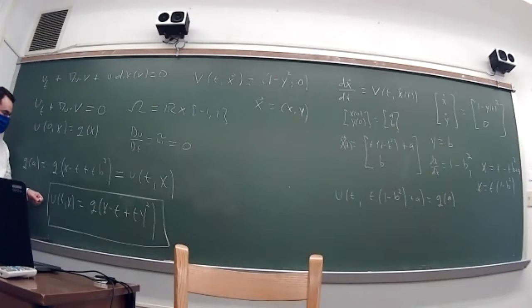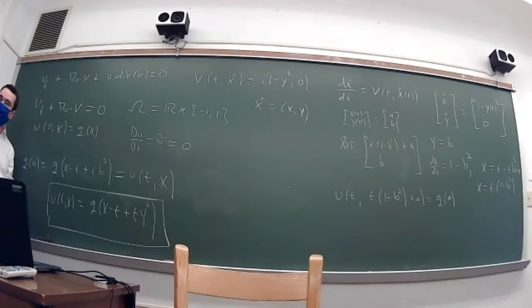Okay. So for any t, for any x, u has to have the form g of x minus t plus ty squared. So it's kind of nice. You solve it on a characteristic, but if you can then solve for x and y in terms of those initial conditions, a and b, kind of inverting that system of equations over there, that'll then give you a general formula for x, t. So this is an example of solving transport equation with method of characteristics.